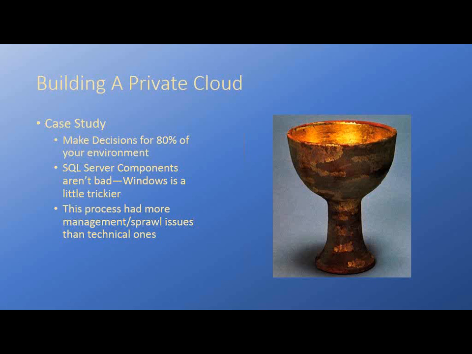But by far, the biggest challenges we had were more management and sprawl than technical ones. We had users requesting SQL Server VMs that were outside of the scope of the management of the DBA team. And so we just kind of had to make it clear that they could request that, and we were fine with that, but then they had to manage their own VM, which they were generally okay with because these were a lot of development type VMs, and it was just app teams that wanted to have a VM very quickly.